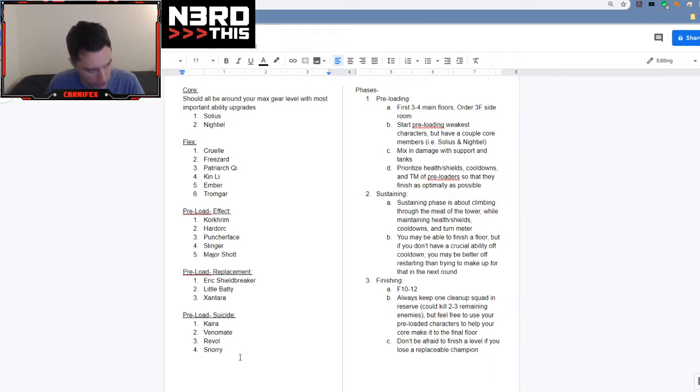There are 3 different types of preloads. I have effect, replacement, and suicide. This is not in order of priority. This is just alphabetical. So I do have Corcoran at the top because of that stun. So you want to preload him, but really his only value is in the stun.